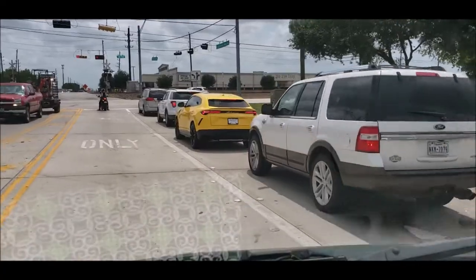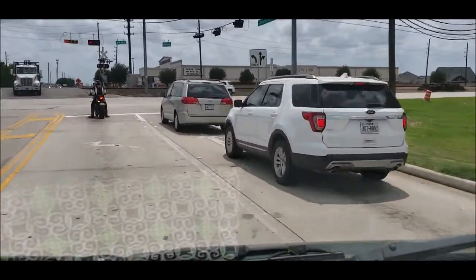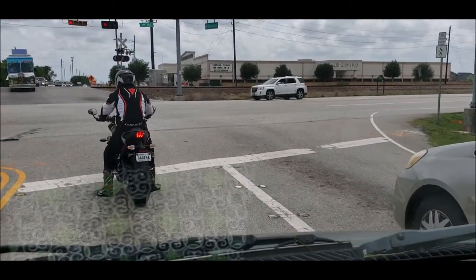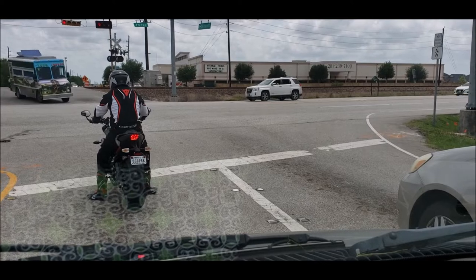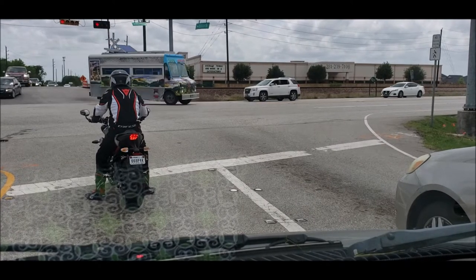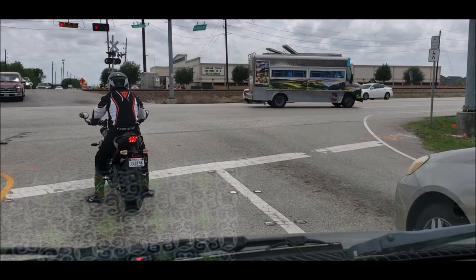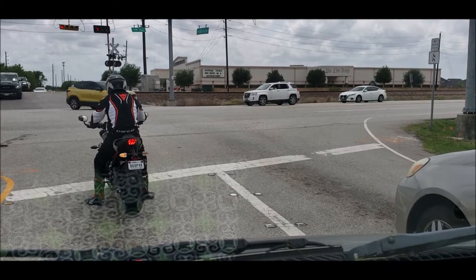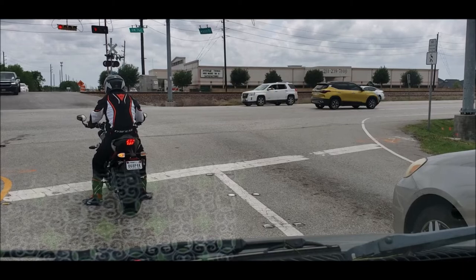So, okay. Let's go to the Dollar General. Yeah, this place is becoming way too much of a city for me. Taco truck. The taco gordo. How do you say taco in Spanish? Taco. Just in case you didn't know that.